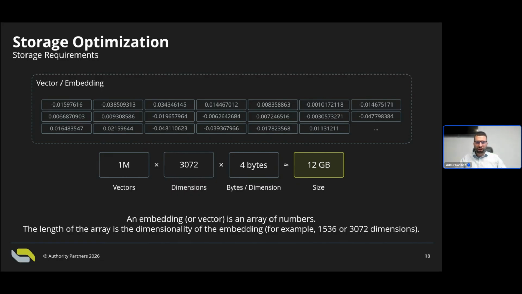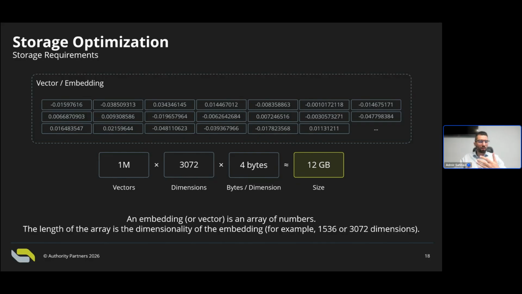So if we assume that we are using 32-bit floats to represent our vectors, a single vector with 3072 dimensions, which is not uncommon to use today, by the way. That's why I used it as an example. So a single vector with 3072 dimensions stored as 32-bit floats requires about 12 kilobytes of space.